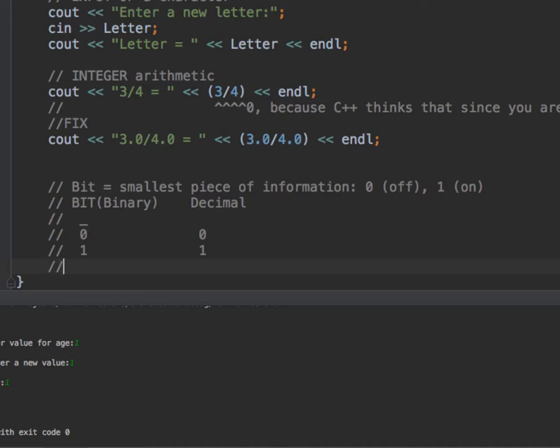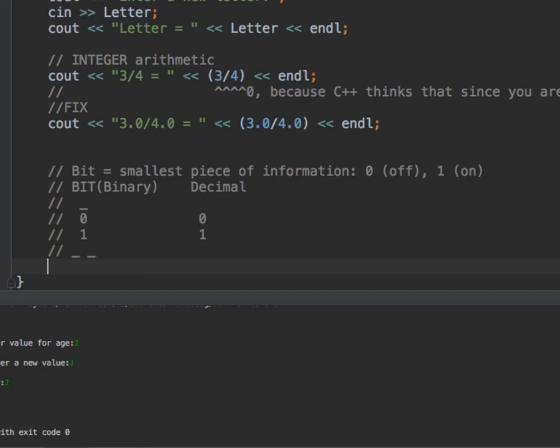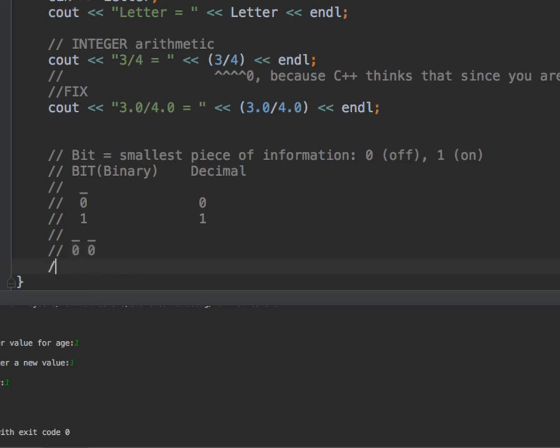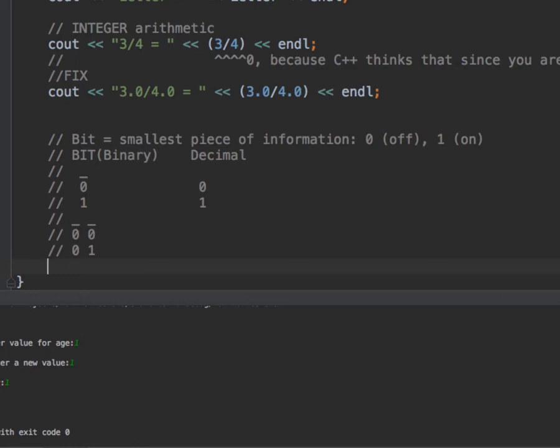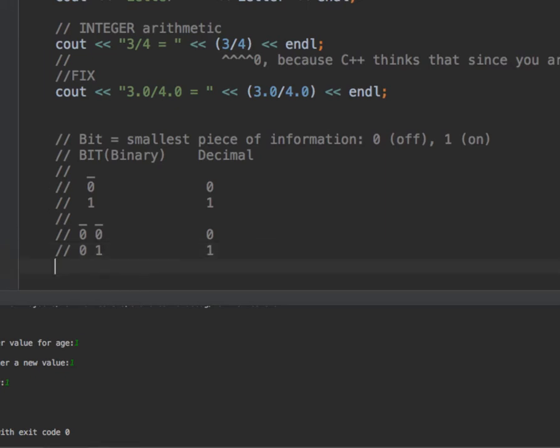Okay? So then if I wanted to do 2 bits, 1, 2, a little space in there. Right? The first one could be 0, then 0, then you can have a 0, 1. So this one here is decimal 0. This one here is decimal 1. So how am I going to get a decimal 2, you think? 1, 1? 1, 1 is actually 3. No, 0, 1 is 1. 1, 0 is 2. Yeah, 1, 0 is 2.